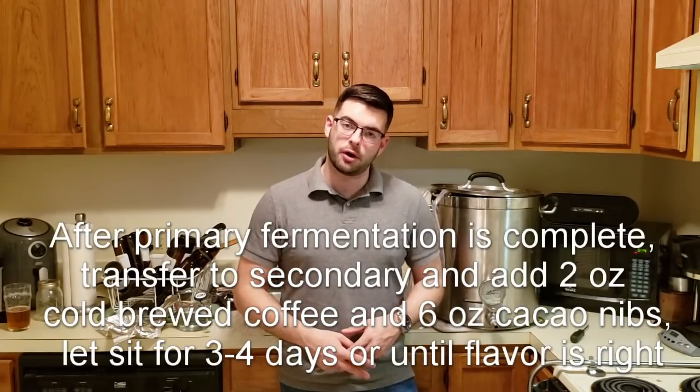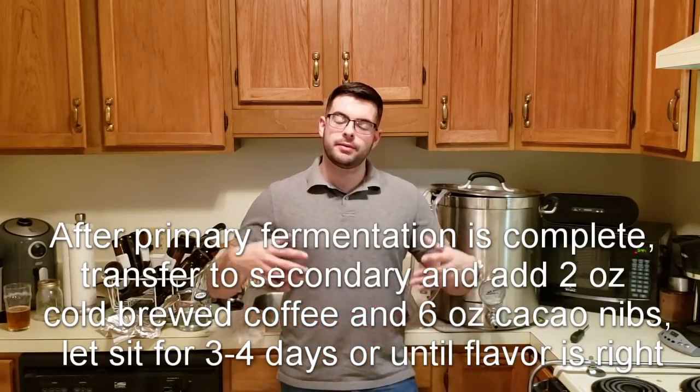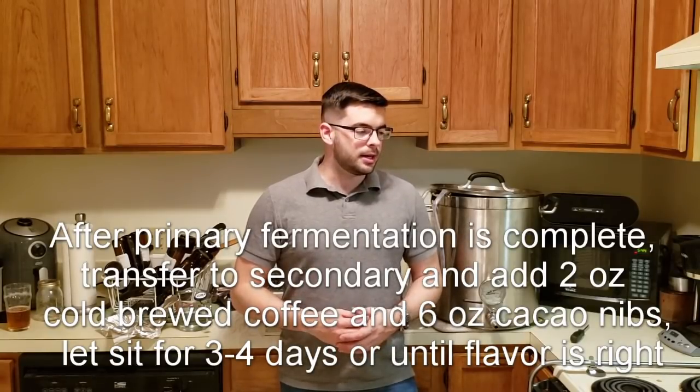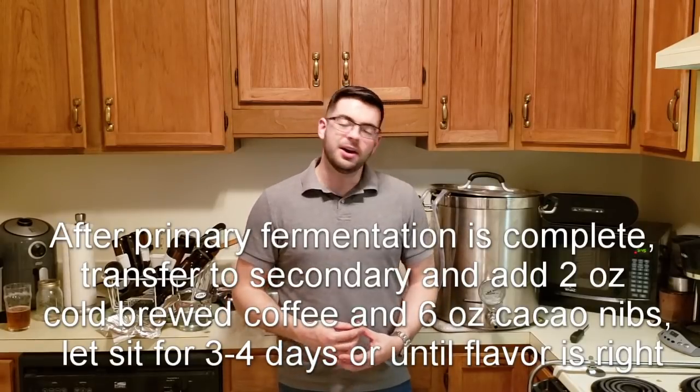Bottom line is, once all of the fermentation is complete, we're going to transfer to a secondary fermenter, and in that vessel we're going to add 2 ounces of cold brewed coffee and 6 ounces of cacao nibs. So that should give us that boosted coffee and chocolate flavor that really hopefully will complement the richness, I hope, of this stout.